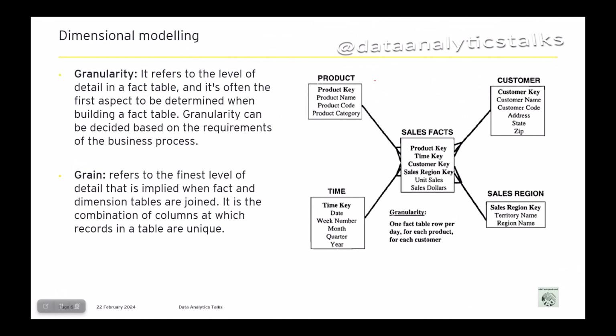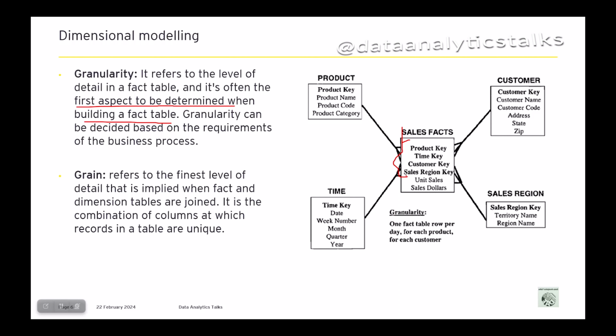Then it is very interesting to understand what granularity or grain is. Granularity refers to the level of detail in a fact table. It is often the first aspect to be determined when building a fact table. So when you are extracting a report from the data warehouse, you will have an idea about to what level you need the details, right?